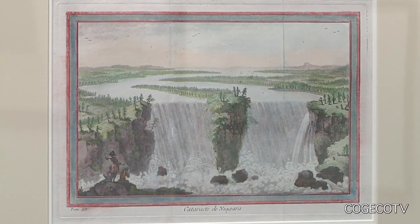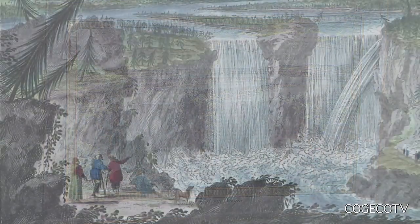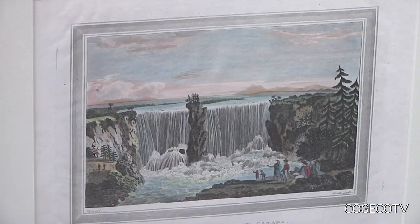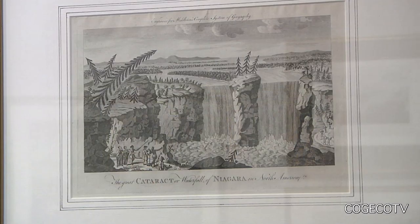The original work was based on the writings of Father Hennepin, and then all the other artists and engravings produced over the next 100 years were based on that original drawing. What you see through that 100 years is how the engravers and subsequent artists built on Hennepin and made changes depending on information which became available to them, or reports they had from visitors at the falls. Important changes would be the physical presentation of the falls and how some of the things that Hennepin saw changed.